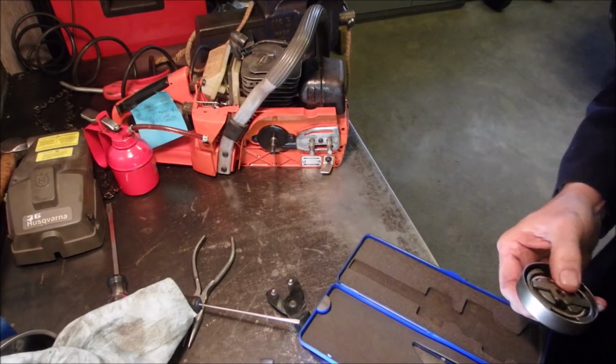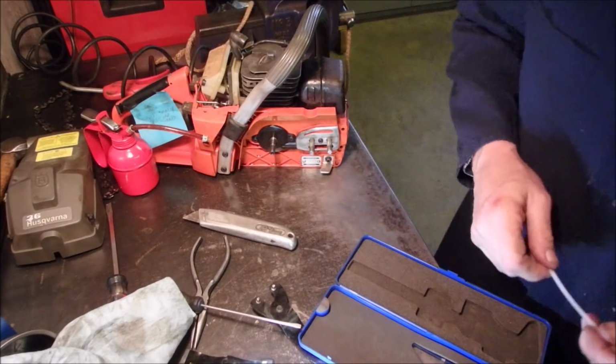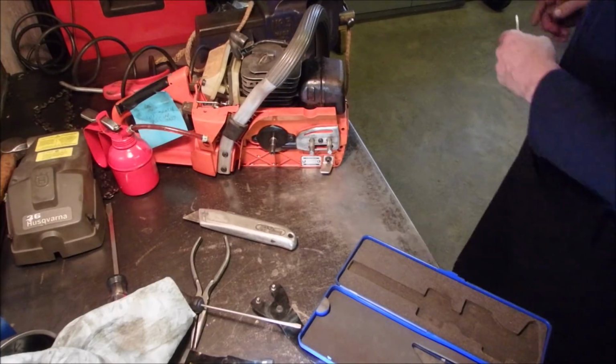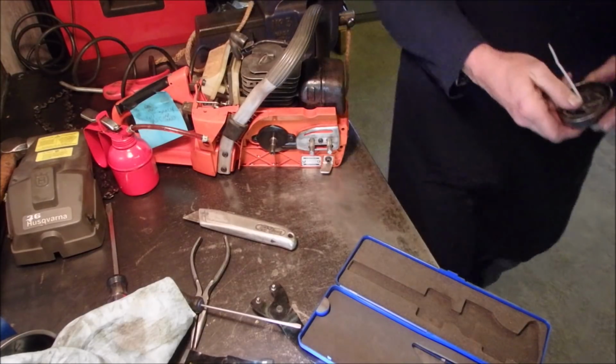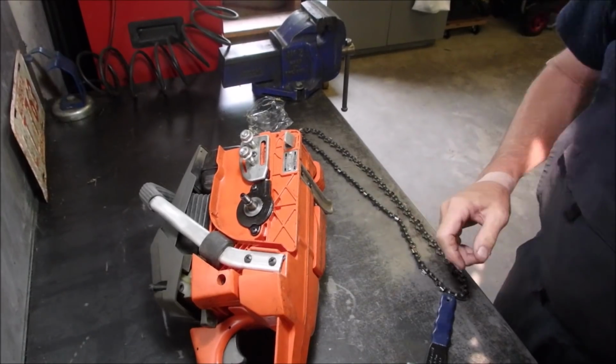I'm just going to put a tie wrap through that. And Mrs. P has been very understanding. I can't return this product now because I've mounted it twice, right? I'm going to write on there what it is.